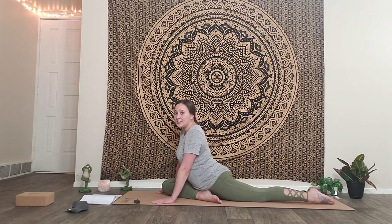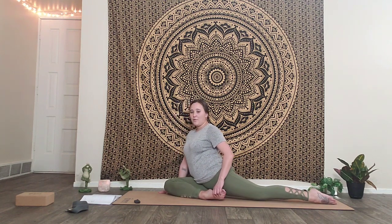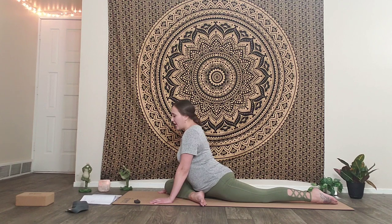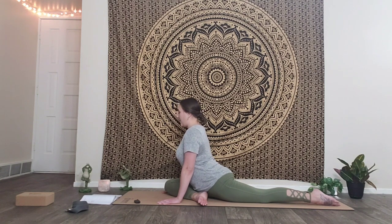place it there, okay? So it doesn't matter how bent your knee is, as long as it's just kind of tucked up under you. You can kind of tuck your foot up under your hips or eventually walk the foot up, right? Okay? Go ahead and press the hips forward. Press the shoulders forward. And then your chest is going to kind of just slightly lift to the sky. I want you to really just stay here and just breathe.